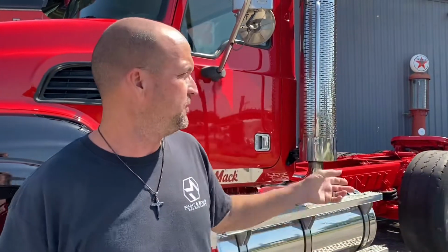Took out the plastic handles, put in some chrome handles. Before we painted the truck, all the wheels, tires, everything came off, fuel tanks, got it all sanded and polished. We took off the rear quarter fenders, and the customer is putting on some tri-axle minimizer fenders, so that's why there's nothing on there now.